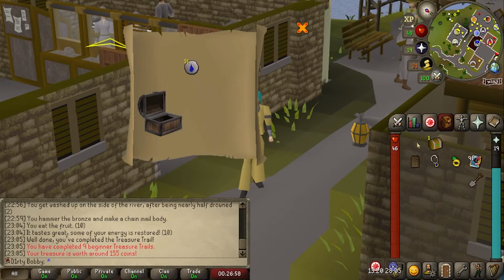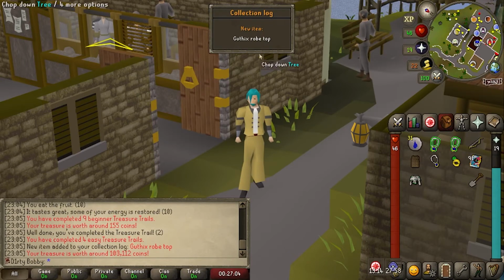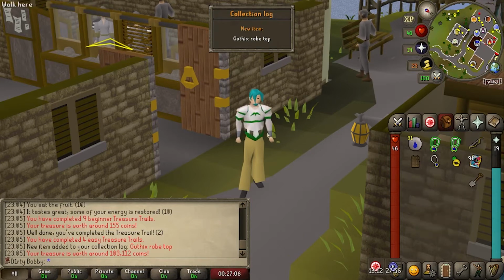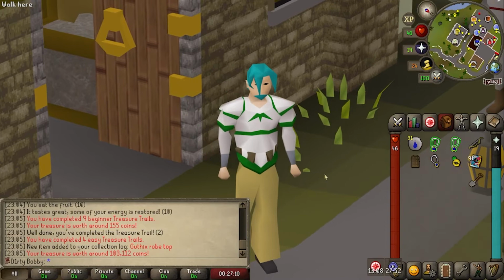We're gonna go ahead and start off with a beginner clue, and as always, it's pretty worthless. But our easy clue is actually gonna give us a Guthix robe top, and that's some excellent fashionscape to start our day.